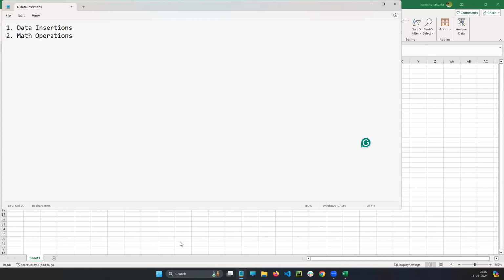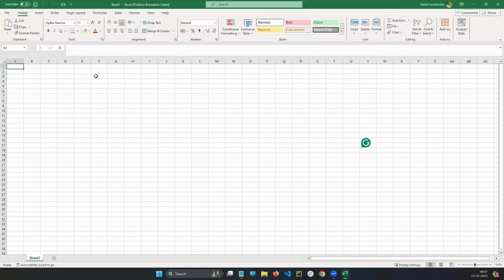For example, here, if you want to create the data on your own, you can build whatever data you want. Let's say I want to create three to four columns and insert data into those columns.